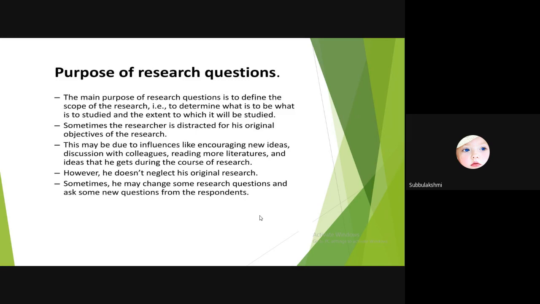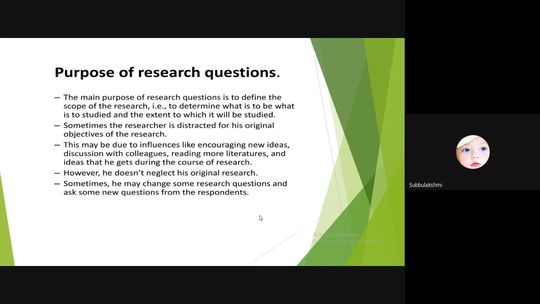Next, the researcher, he or she, should check whether they are distracted from the original objectives that we framed at the beginning, whether we are getting along with them. We are not distracted. These are the questions that need to be thrown within us at frequent intervals, because every researcher should always have a thirst for answering questions that come into our mind.